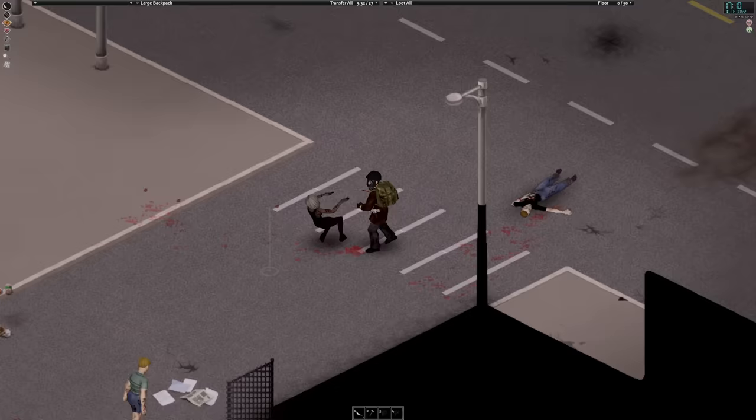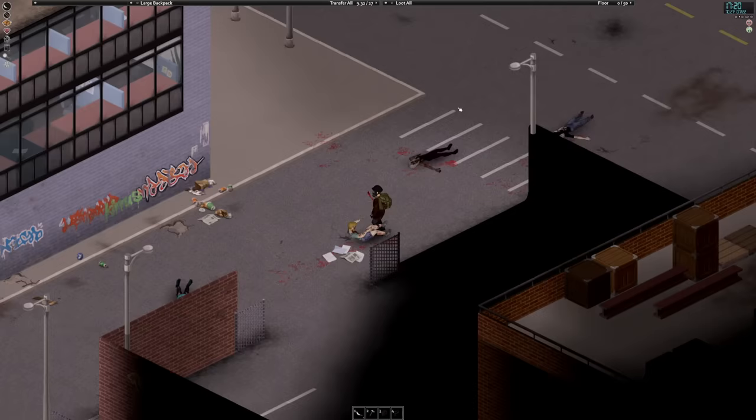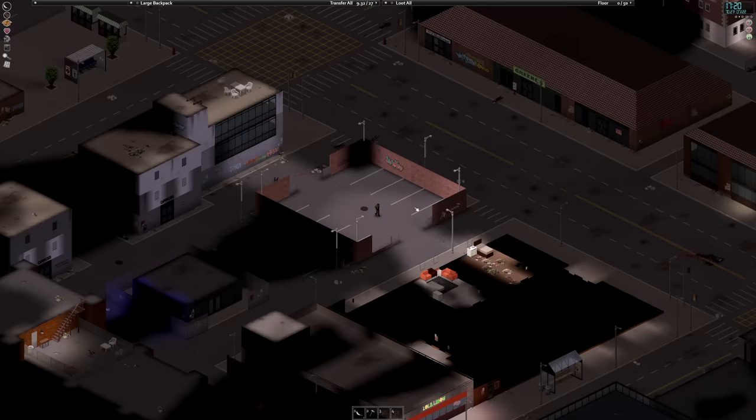Now, back to our regularly scheduled zombie killing, because there is a construction site here that can potentially give us a fair chance at a sledgehammer. At least I hope so. Or no, it's not a construction site, it's some kind of abandoned apartment, maybe? But there are crates on the roof, that's the important thing.